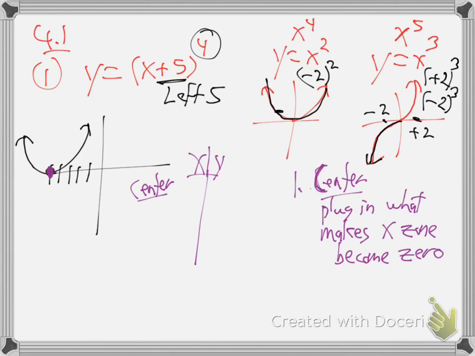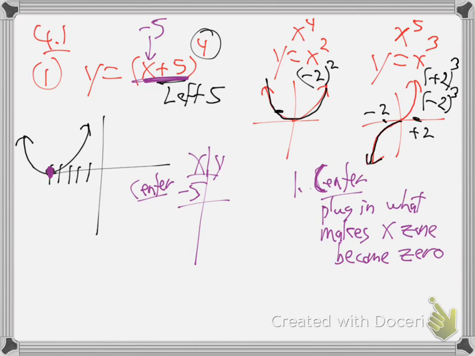Do you understand what I mean by x zone? I mean this little world that x lives in, the little parentheses, or if it's a square root or an absolute value, you know, whatever your function, x's little world, the little zone that x is in. So you just say, okay, what could I plug in there that would make x's little world become 0? Well, -5, huh? Well, that -5.